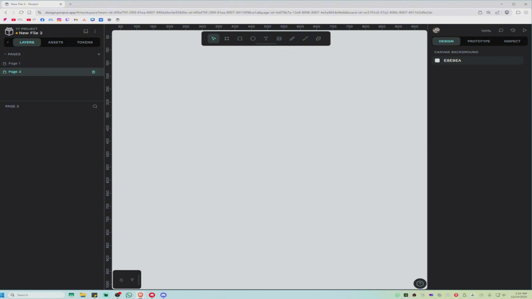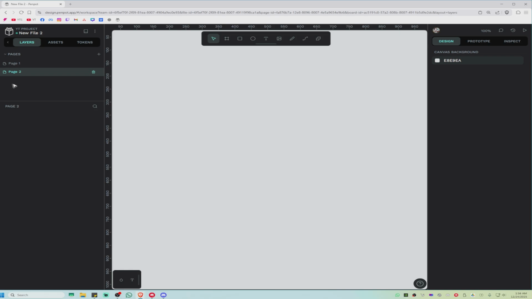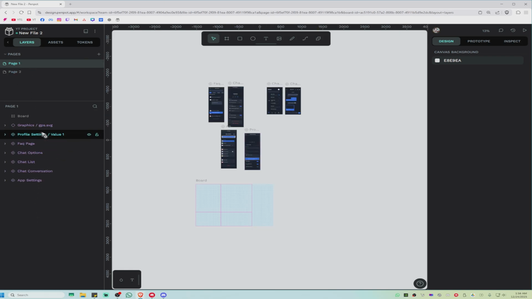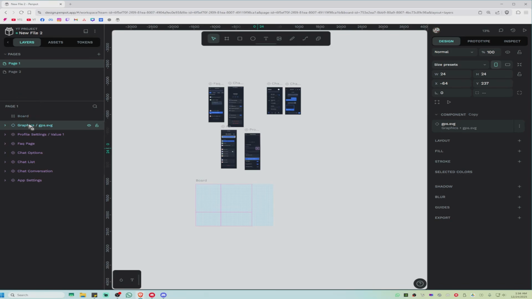All right, now moving forward to layers. Layers are located right here at the very bottom. Okay, this is pages. Page 1, all the layers for page 1. Page 2, there are currently no layers. All right, so if you want to rename one, right click and just hit rename, and you have a ton of options in here. Okay, to reorder, same goes here.